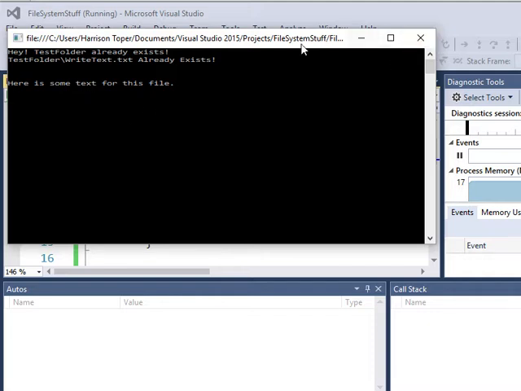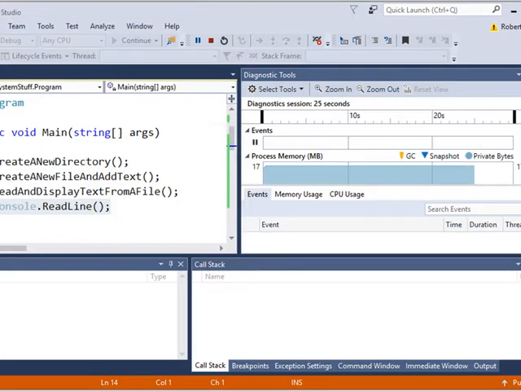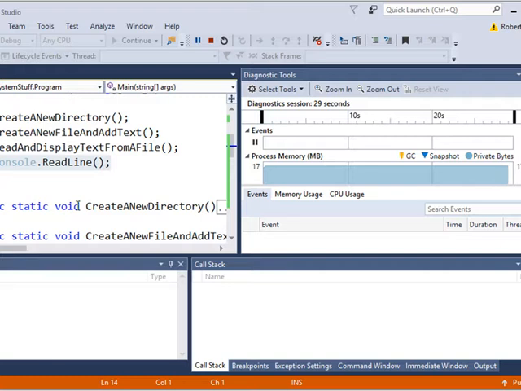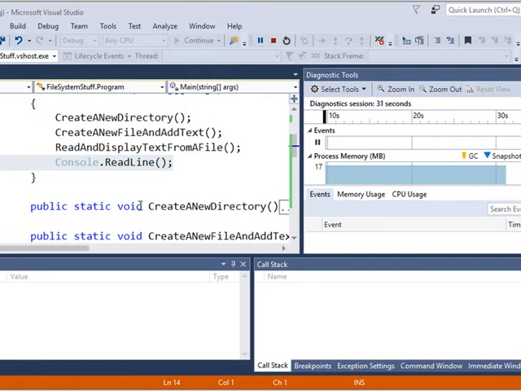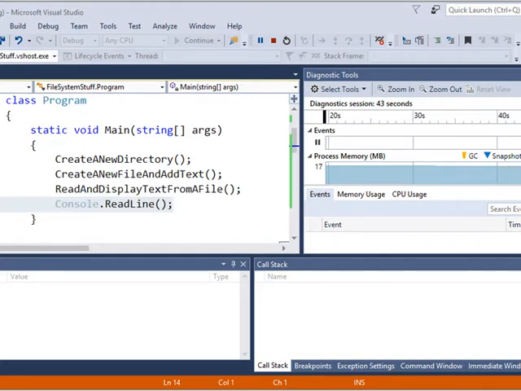Okay. What else can we do? We've created a folder, we've written a file, we've added text to the file, and then we've read from that file. Let's append to the end of that file. Let me collapse this down.